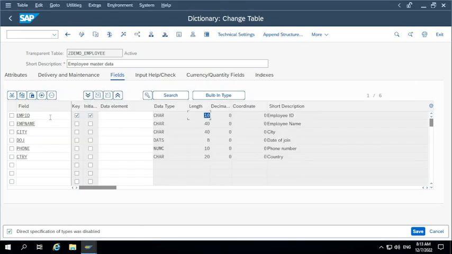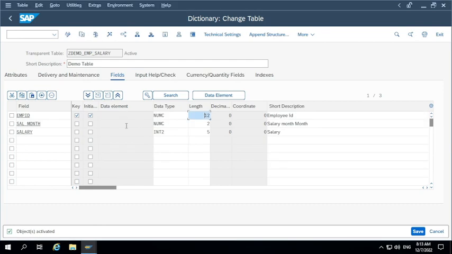Are both tables in sync or compatible? No, right? Here employee ID is character 10 and here the employee ID is numeric 12. There is no consistency of data, correct? So this might happen when you are trying to use built-in types. Every user might create their own data types and length. There is no consistency across the system. To avoid that, we're going to use data elements and domains.